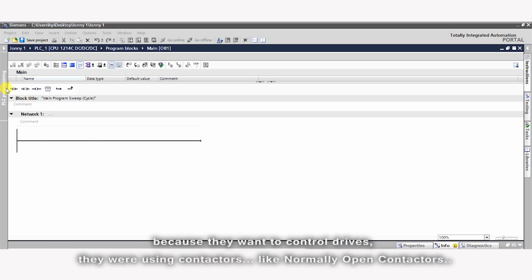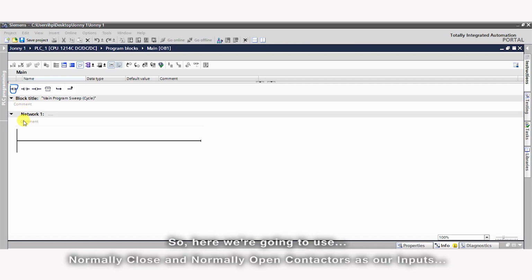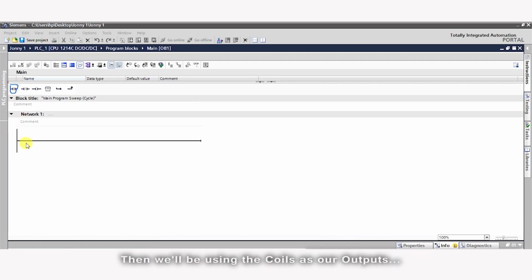Because they wanted to control drives, they were using contactors. There are normally open contactors, normally closed contactors, coils. So here we are going to use normally open and normally closed contactors as our inputs. Then we'll be using the coils as our outputs.